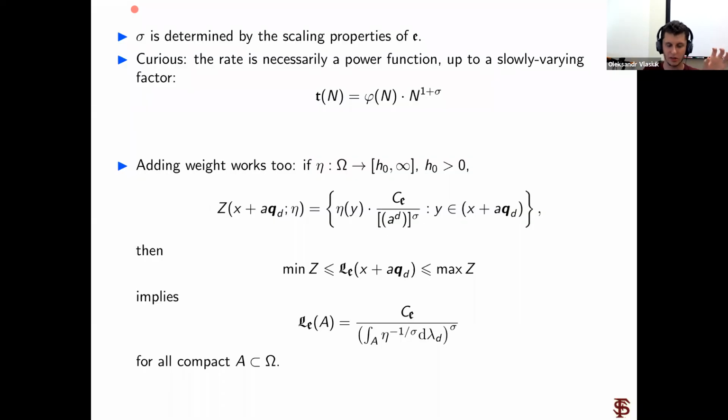And so yeah, something that I already mentioned: sigma is going to be determined by how E scales. Right? So I said that you need asymptotics on the cube, and that mostly follows from scale invariance. And so if you know how E scales, you'll know exactly what sigma is. So you can also add weight, and you get the same formula. So asymptotics is given by the same formula, and you see that this is just this one expression, not two. And so optimal quantizers correspond to sigma equal to minus 1 plus p over d, and for these energies, you'll have sigma equal to s over d. And so everything works, everything goes through.